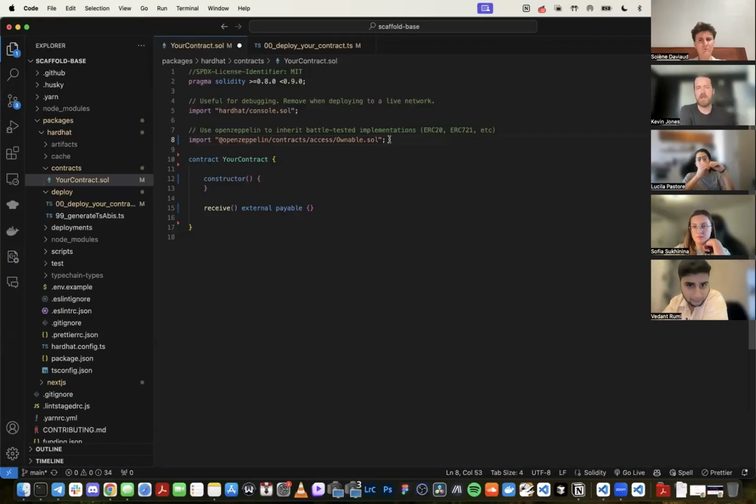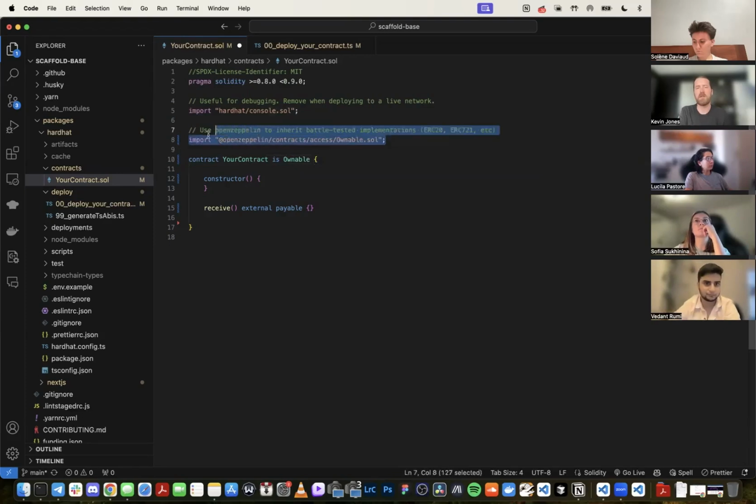And I want to be able to make sure that I can get money out of that contract in the future, right? You need to be able to have access to it. So Ownable is important. That's another thing I always do: I say your contract is Ownable, and make sure that I'm inheriting the Ownable contract after I import it here, right?